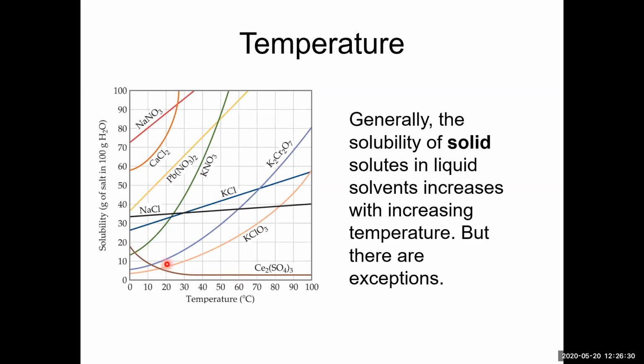In lab, if you're doing experiment 13, you're studying this one, potassium nitrate. And so you're seeing what happens to its solubility as a function of temperature. It's not quite linear, although over the range you're studying in lab, it's about this part, so it's pretty linear. And you notice it's very different for all these, but most of them increase with temperature.